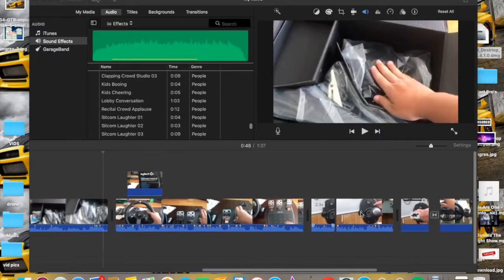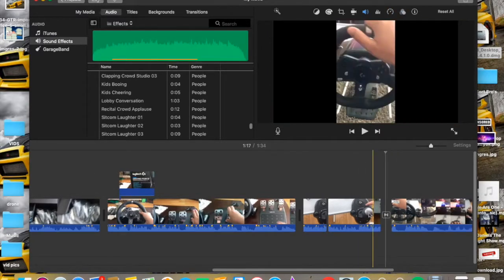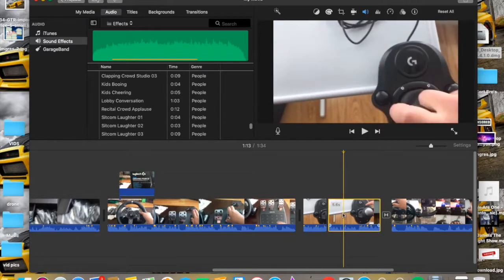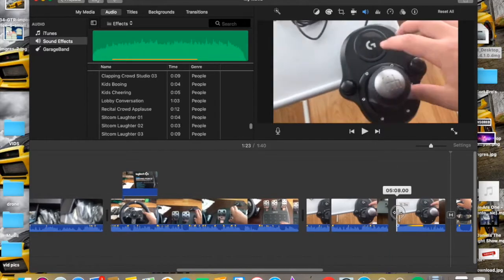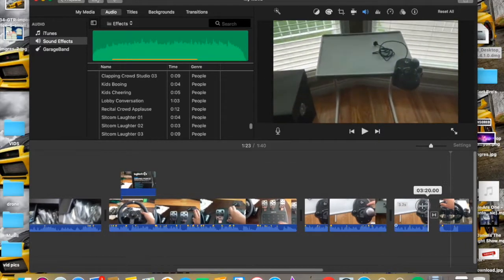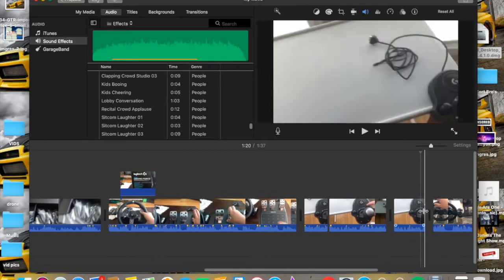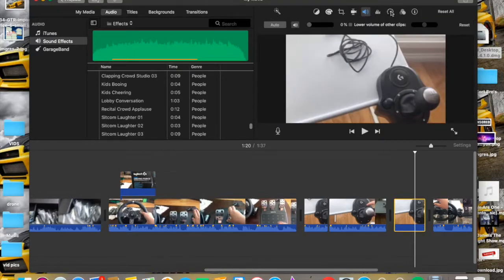So next we have speeds. Speeds are very cool because it's good for montages and it's good for time lapses. To do a speed, you're going to click on whatever clip it is that you want, and I just copy and pasted it because I want to do a cool little montage effect of Mateo here changing the shifter. So I'm going to click on that clip, and go in the top corner where I turn off the volume so there's no weird noises. I'm going to click on the speeds.